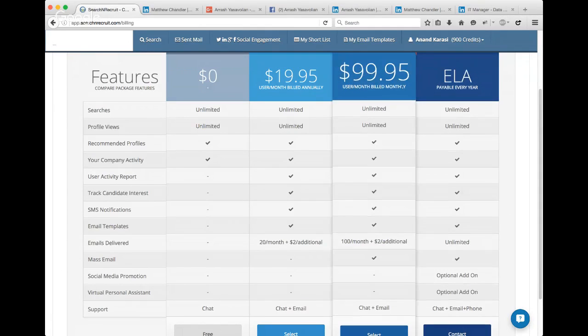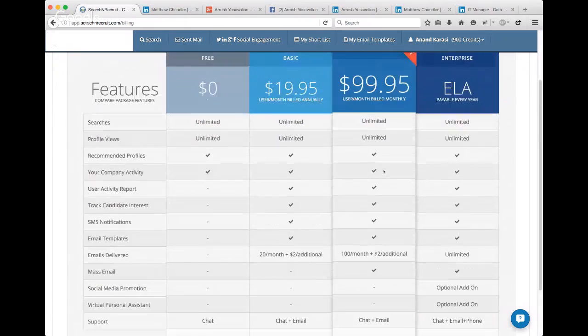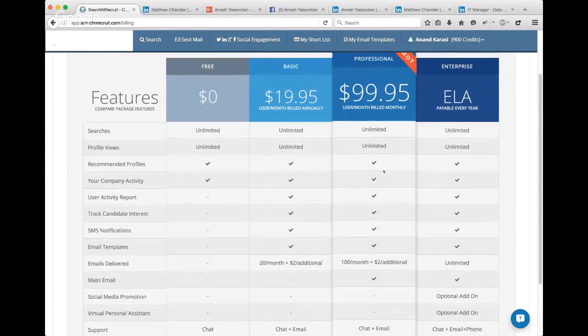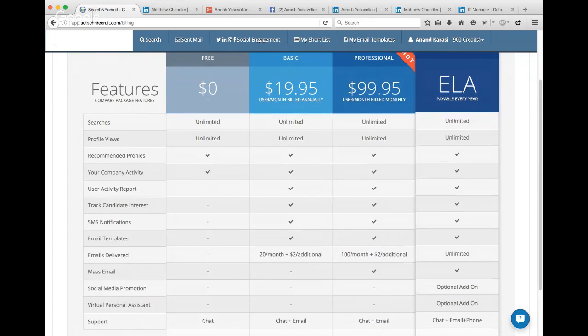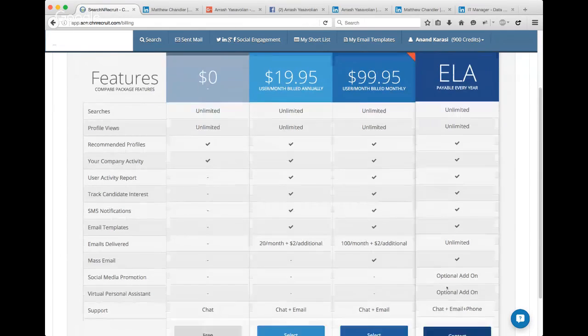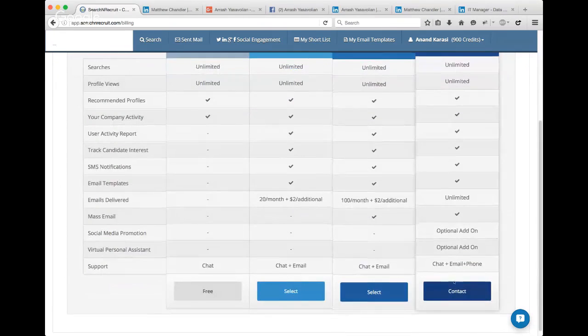These are just monthly payments. $100 is your monthly payment. But if you're finding value and sending a lot of emails, and a large number of your colleagues are also involved, then we can discuss an ELA, which will get you a much lower price.